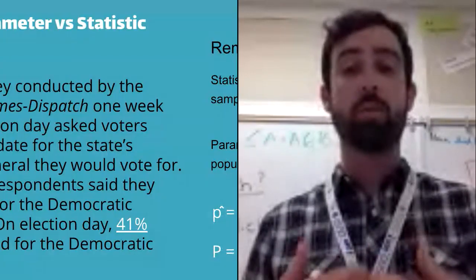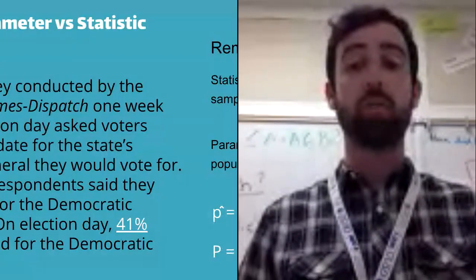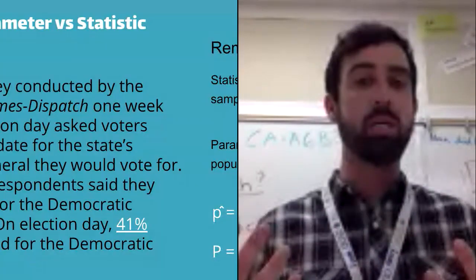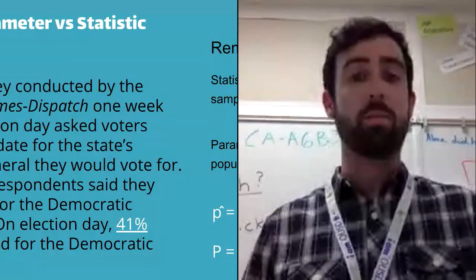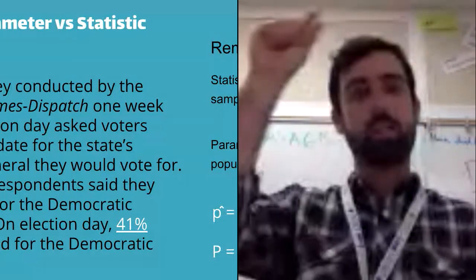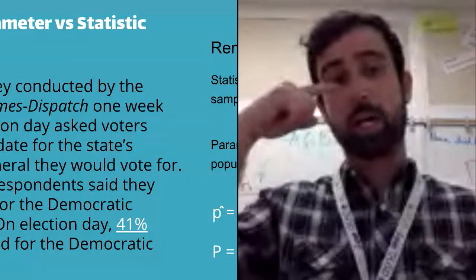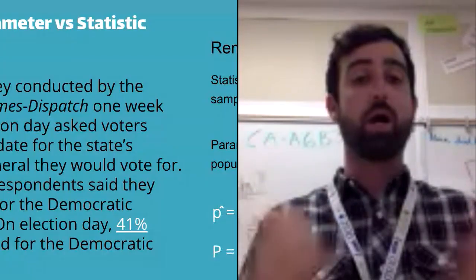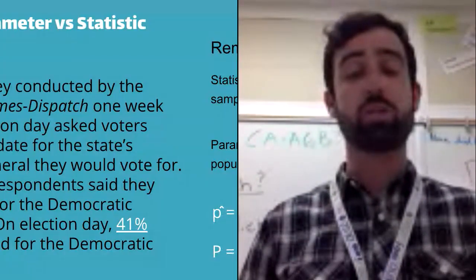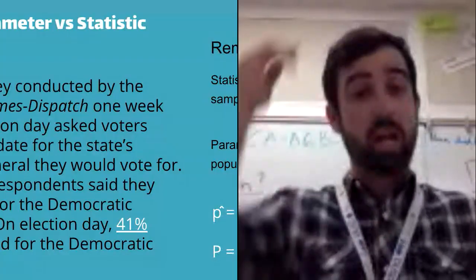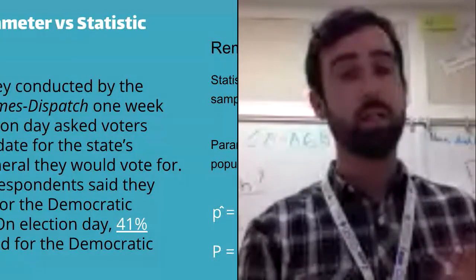Again, we really want to make sure we get our language and our symbols correct. So for me, my students made a meme of me to remember that statistics have bars and hats. So it's a meme. It says statistics have bars and hats, and then it has like a nose ring for me, and it has a little hat. So if that helps you out, great. But remember, anytime you're describing a statistic, again, from a sample, it's going to have something on the top. Let's try another example.